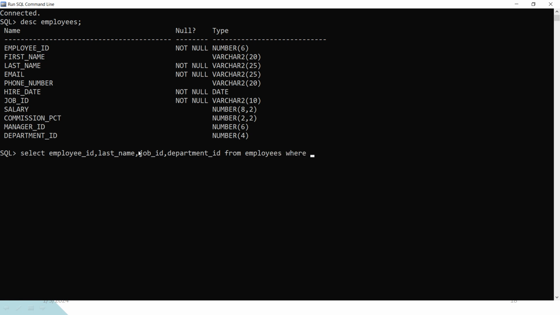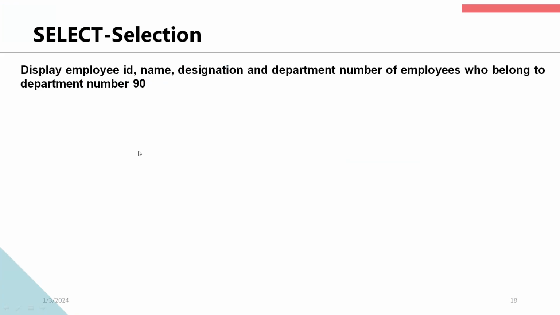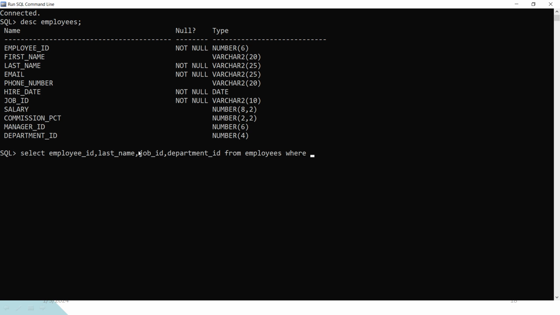In order to specify this condition, make use of the where clause. What is the condition? We only require the information of those who belong to department number 90. In the where condition you need to specify the column name, which is department_id. Then specify the operator. As you are comparing with a value, you make use of equality.